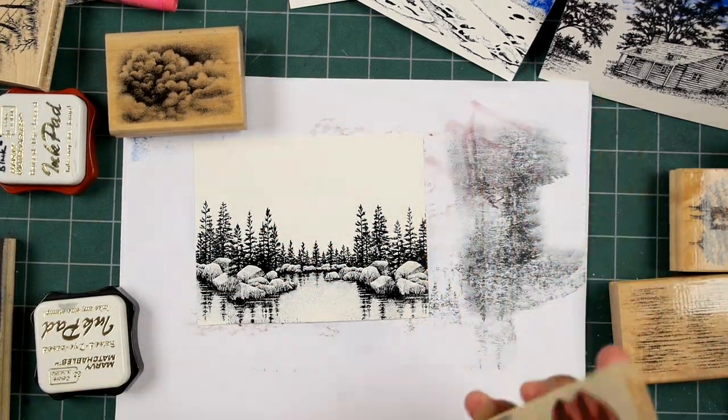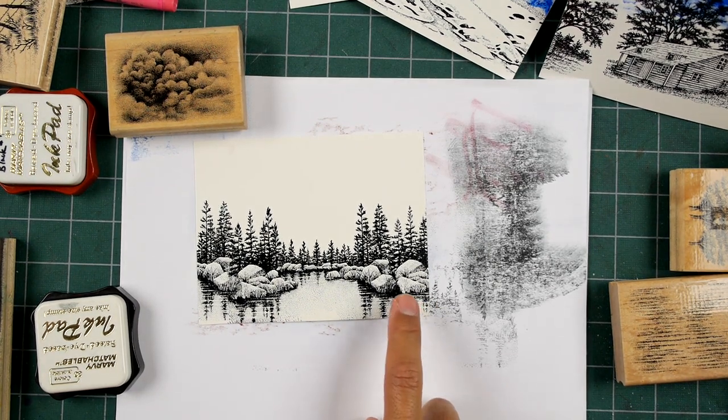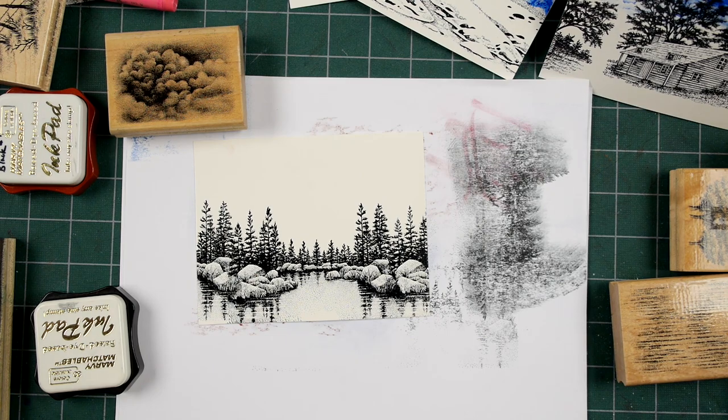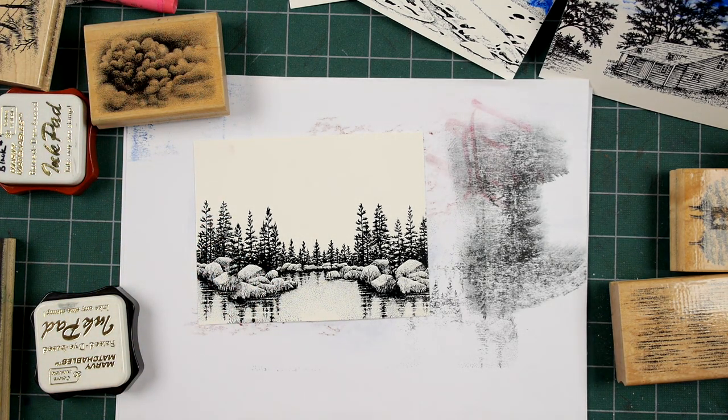But I don't have to think about how many gel pen dots I'm going to put as far as the highlights on the rocks, and what color I'm going to make that rock, or something like that. You don't have to think about so many things like that.